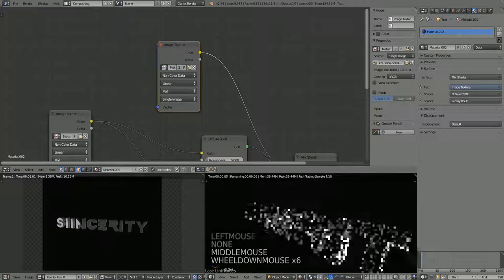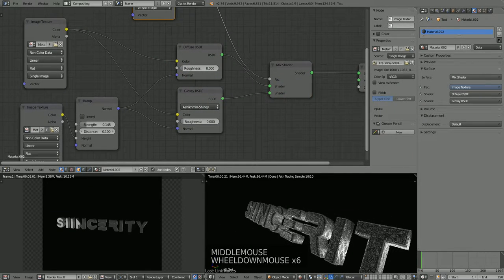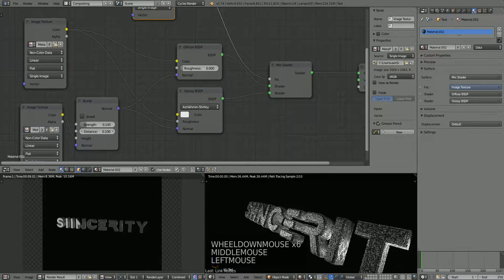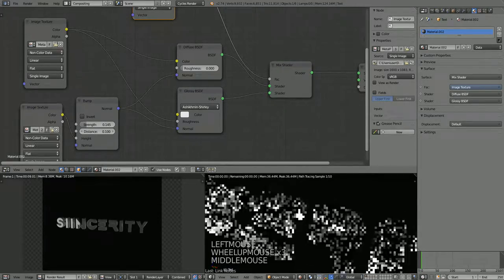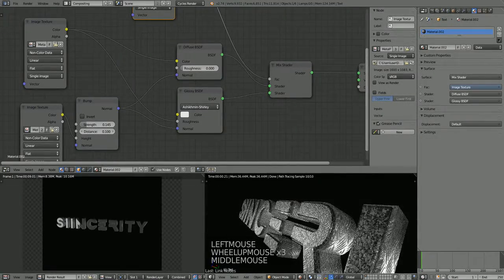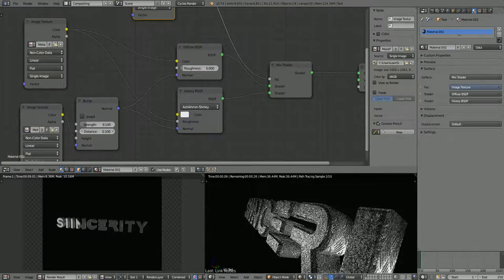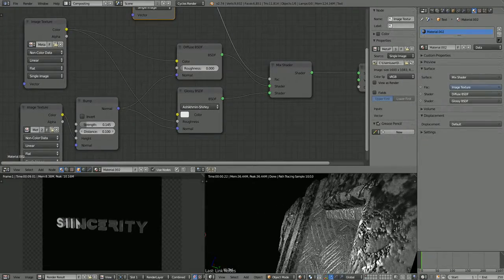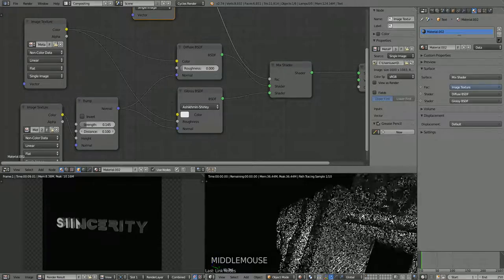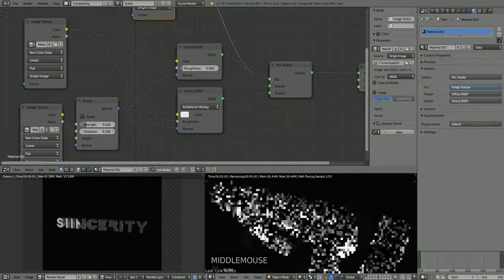Maybe change that to that one. We'll change the color on it as well. Wait, color? Oh, that is weird. The reflection is a different texture than the actual texture on it. Wow. Okay.